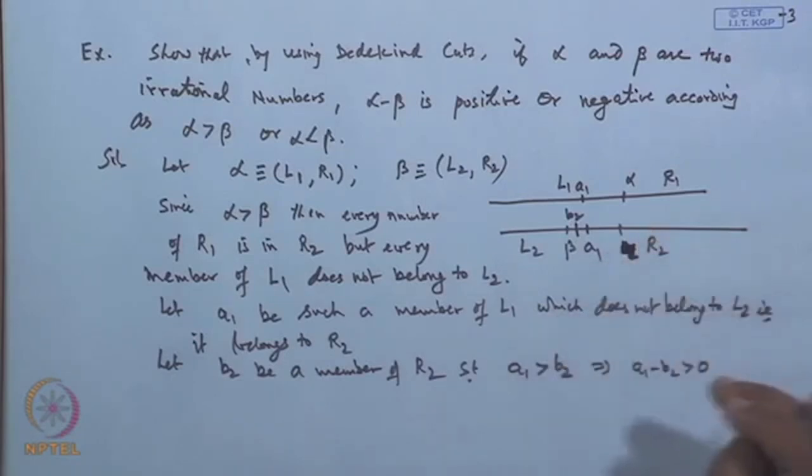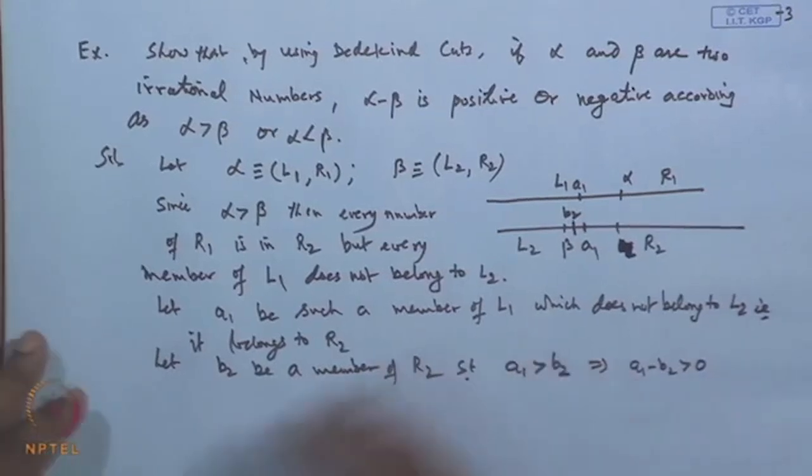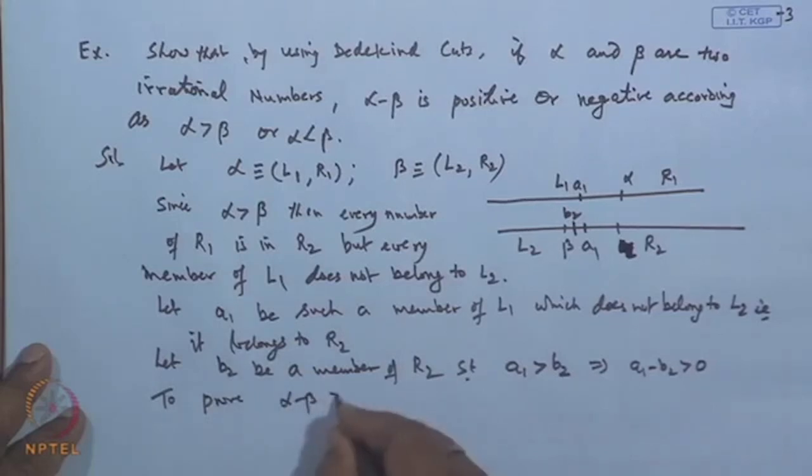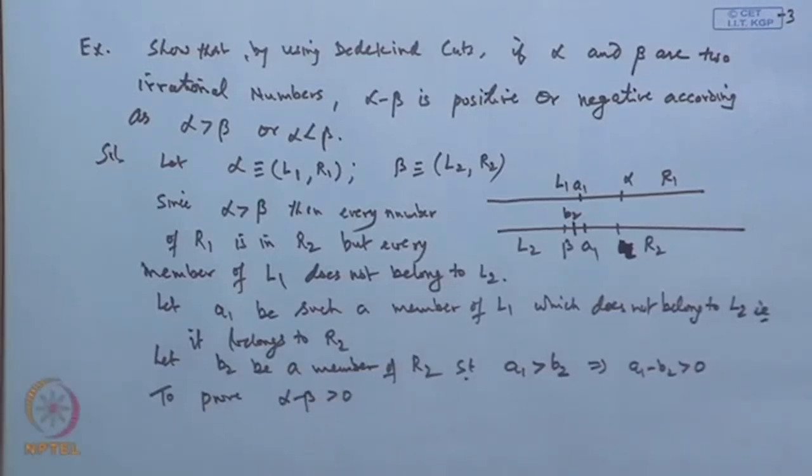Is this clear? Now, this alpha minus beta, we wanted to prove this. So, what is to prove? Alpha minus beta is positive. So, when it is a positive number, what do you mean by that? If I apply the definition of Dedekind cuts, then a number is said to be positive when its lower class contains some positive numbers, is it not? Yes. Then only it is considered to be positive. Okay, so the lower class will be some L3, alpha minus beta represented by a cut L3, R3.